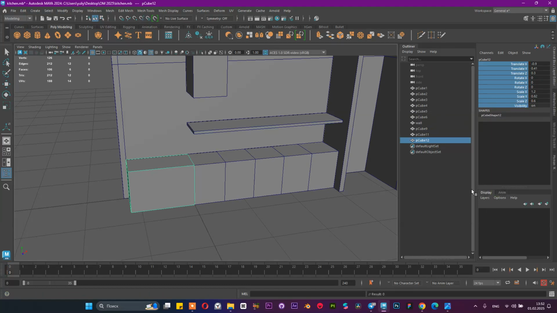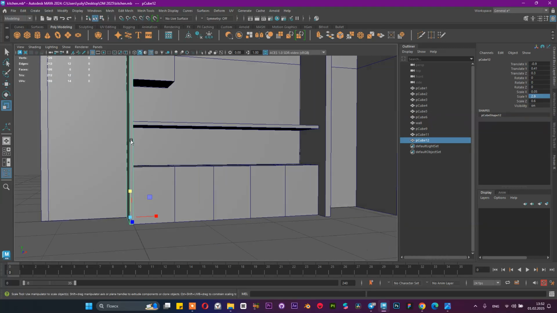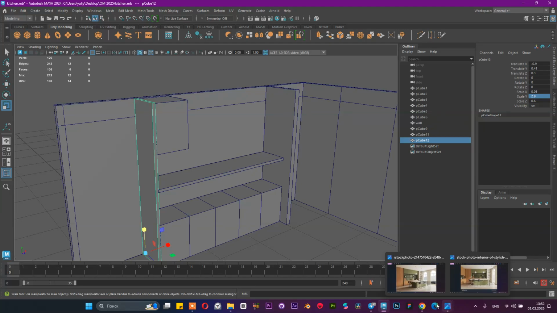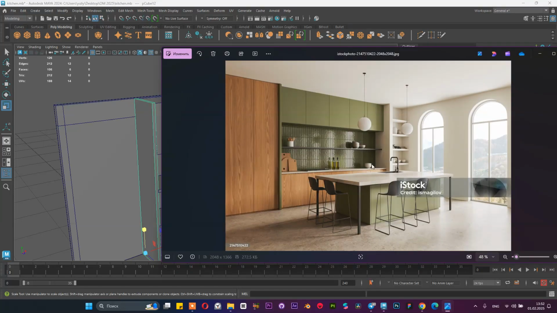We can delete selected and delete some keys from here. Okay, let's change it to 5 centimeters. And it can be our second wall. And now, one by one, we created our kitchen stuff.